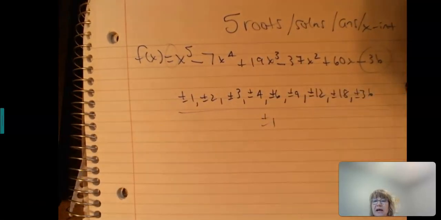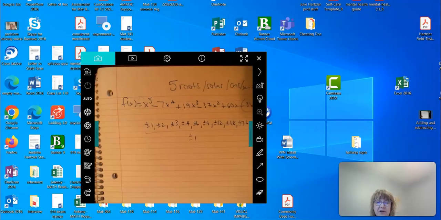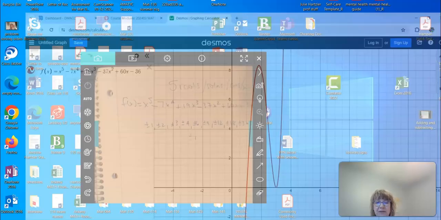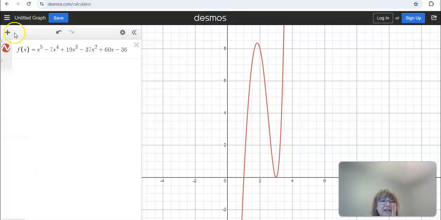So what I'm going to do is graph it on Desmos to get a head start, okay? So sometimes on a test, I'll say, hey, you can use Desmos. Sometimes I'll be like, no, you can't. This one's ugly enough that I'm going to say, yep, you can use Desmos. Now, what does that tell you? Well, you know 1 is a 0, and you know 3 is. And also notice, you know 3 is going to go into it twice because it touches or bounces.